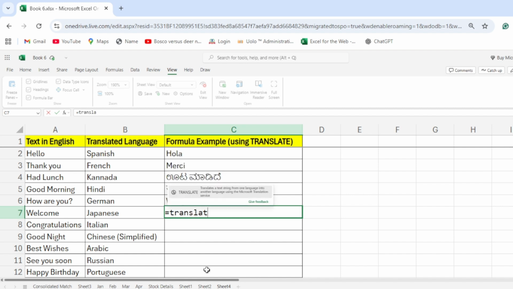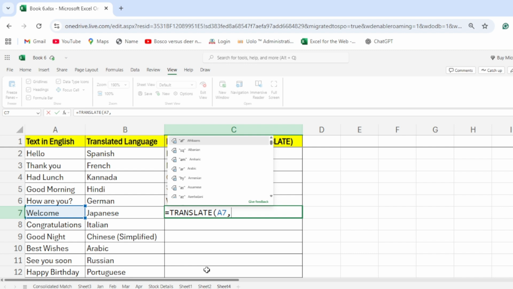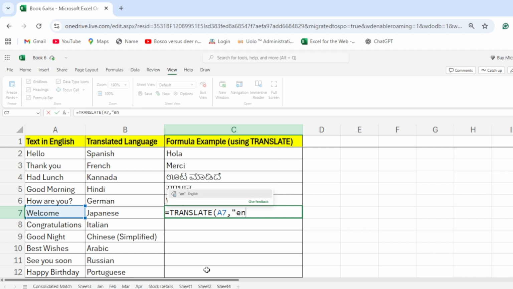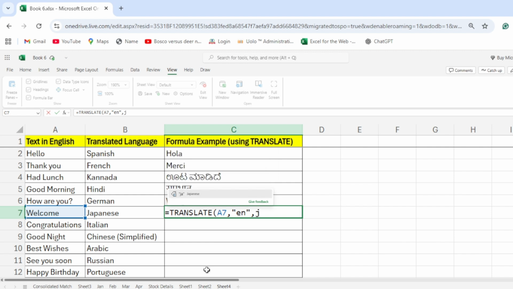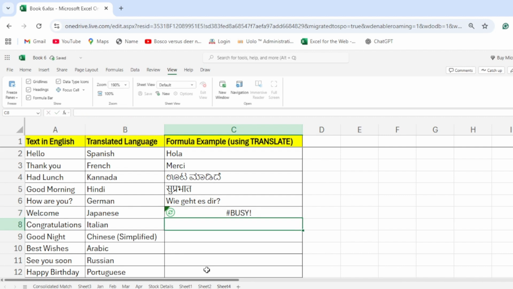Similarly, translate this from English to Japanese. Type ja. So ja, close the bracket. It's in Japanese.